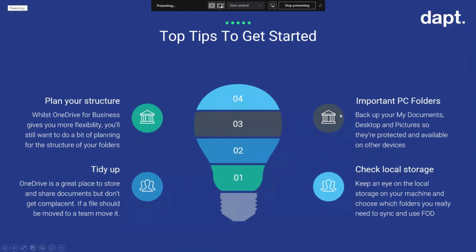There we go. Again, we can also look at important PC folders. There's a concept in OneDrive for Business called known folders. What that does is turn my desktop, my documents and my pictures into OneDrive for Business synced folders. So again, a really useful way if I'm storing documents on my desktop, bad practice, I still do it myself a little bit. It will actually have that location as a OneDrive for Business synced location. That means that even if my machine breaks down, even if I log on to another computer, for example, I can access my desktop from any device that I want to. So again, a really useful way for me to be able to find content no matter where I am, what device I'm working on.